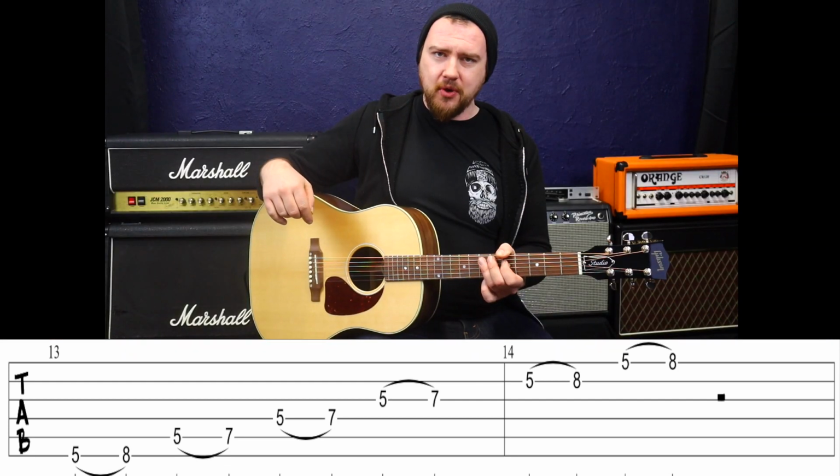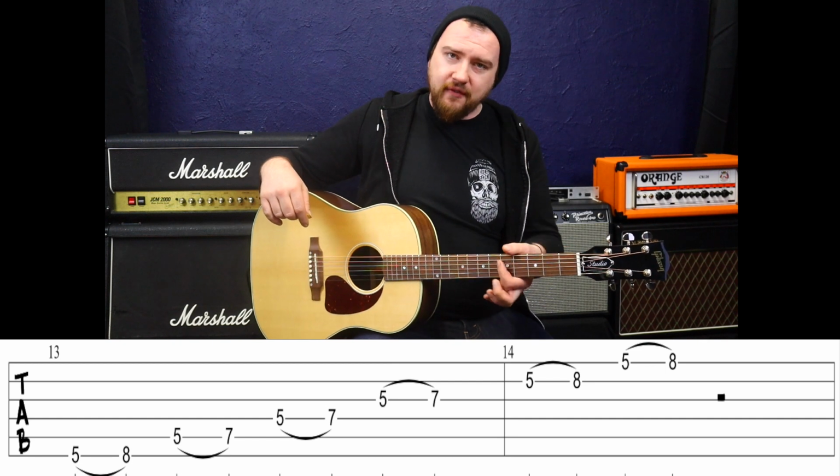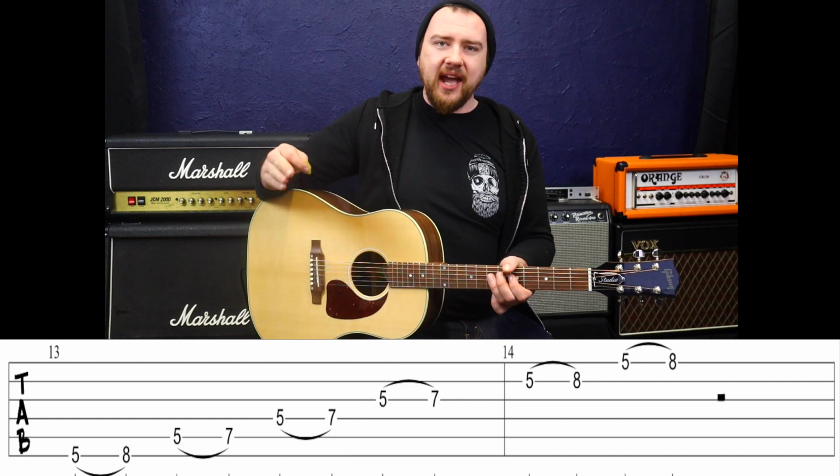You'll feel like your range of motion's restricted by having that first finger on the 5th fret all the way through the scale, and that's where the challenge really comes, because you need to get a good run up, but you don't get a head start.